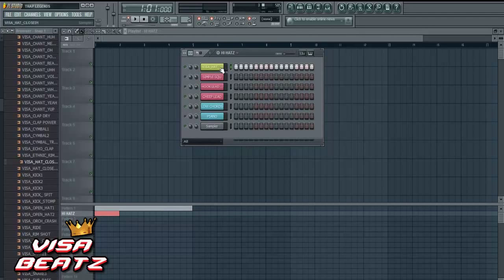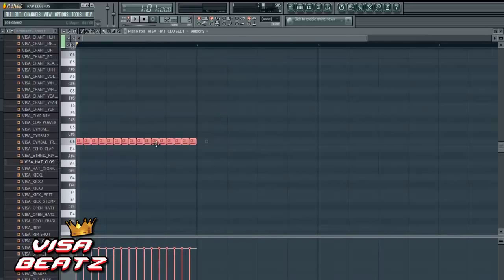Drag these all the way across. Right click, send to piano roll. Control C, Control V. Control C, Control V. Want to move it.